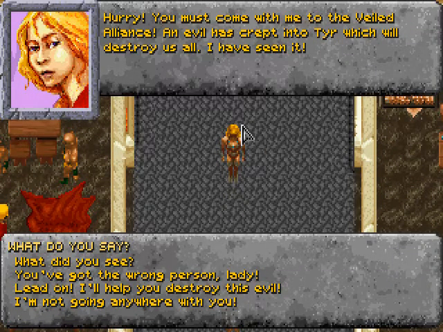Hurry! You must come with me to the Veiled Alliance. An evil has crept into Tyr which will destroy us all.